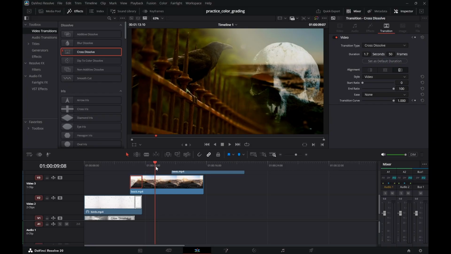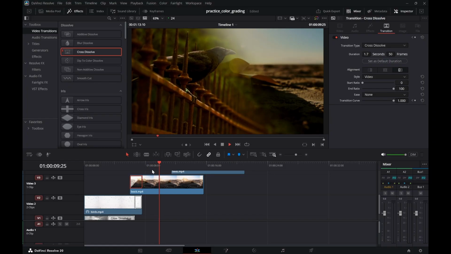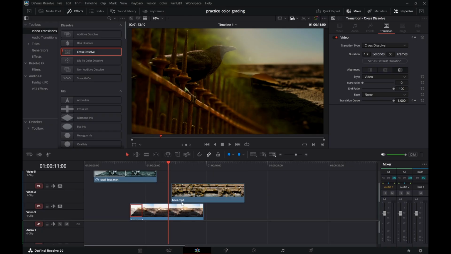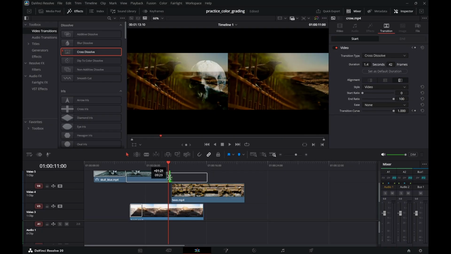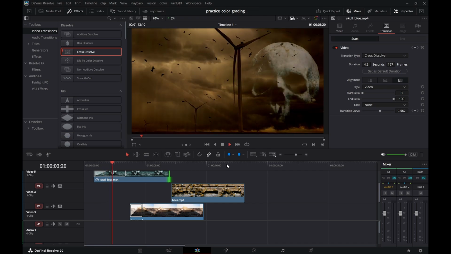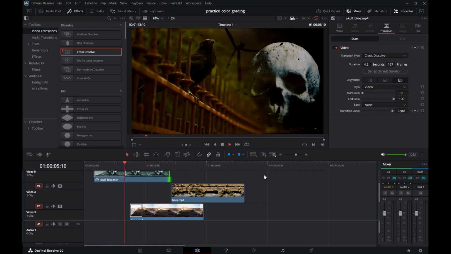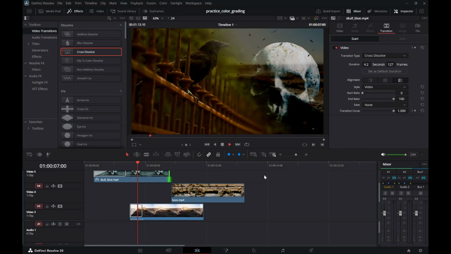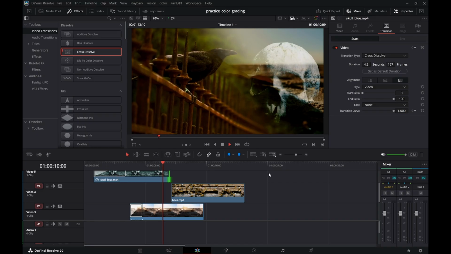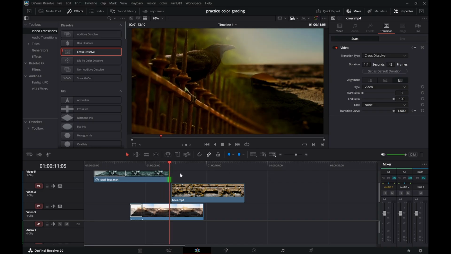Oh, it was almost like he got shocked that it went away. Like, what the hell? So, anyway, here, birdie, let's leave the skull out just long enough for you to say hi. Okay, that transition's a little much, but it's not bad.